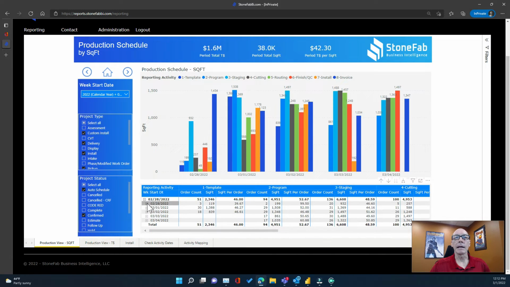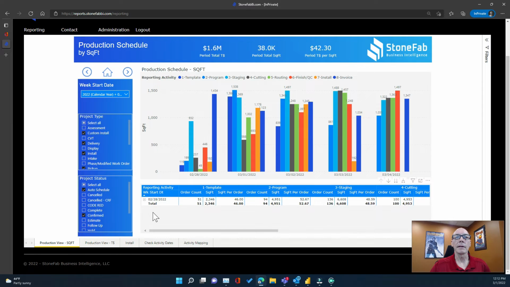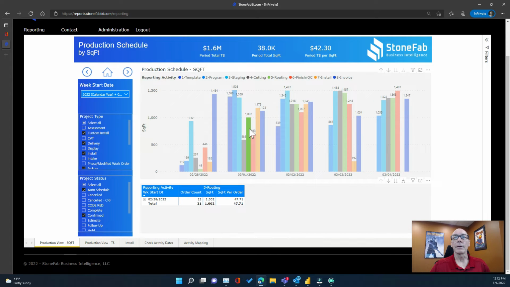And again, like the other reports that we've put out in the portal, these actually can act as filters as well. So if I wanted to see the detail for, let's say, just cutting for today, I can click on that activity, and this panel will now filter down for the week of 2/28 on March 1.